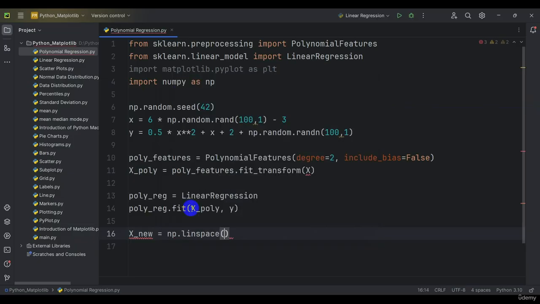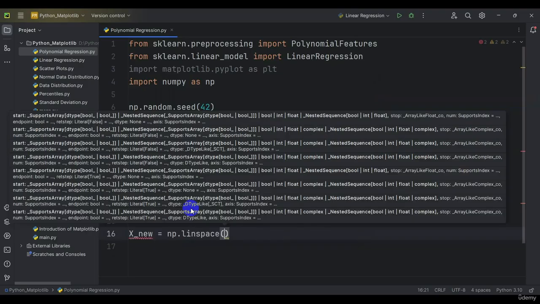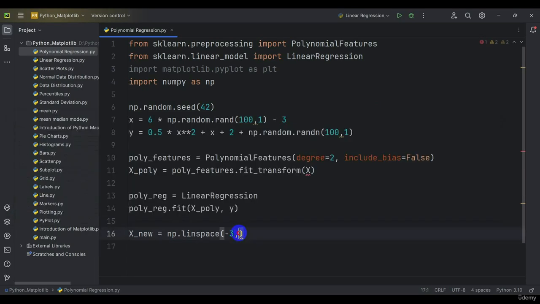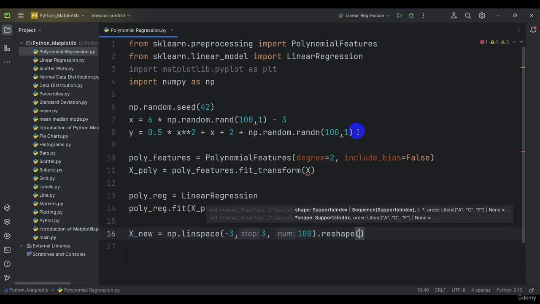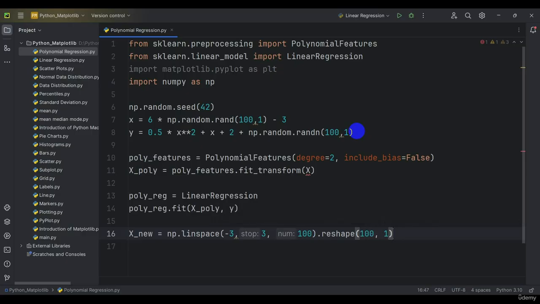Its line for line scope is for starting for -3. Then create the value is 3. Then create for 100. Okay. And now I'm create for is the ray scope for the in this code for self shape and order. Okay. So this line use for create is 100 and 1. Okay, so it's line completed.